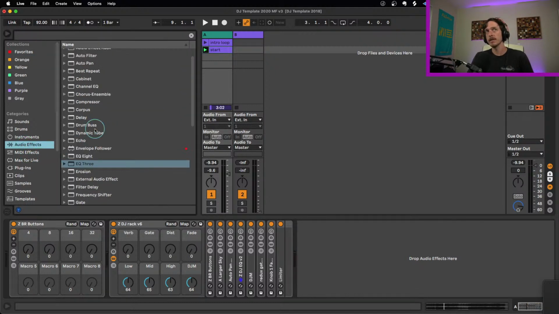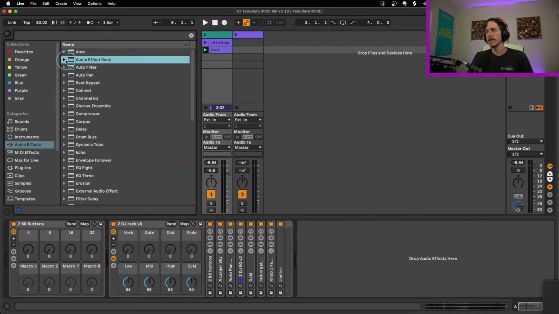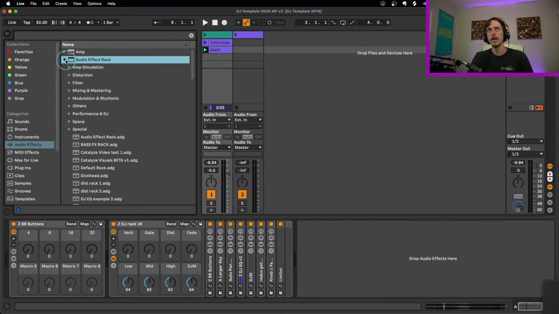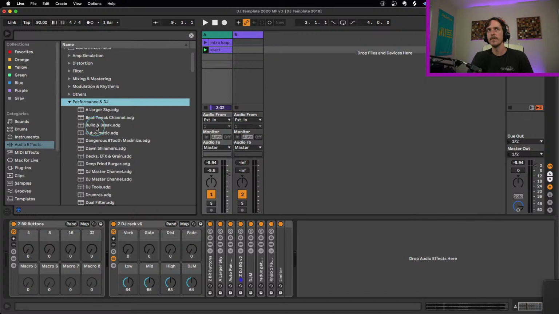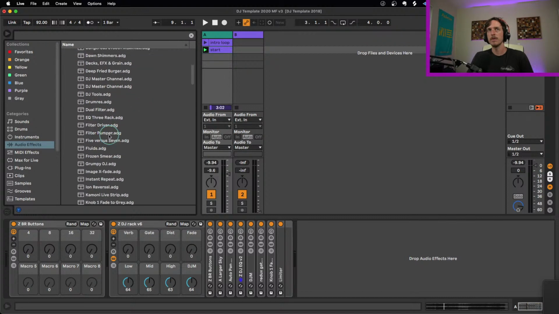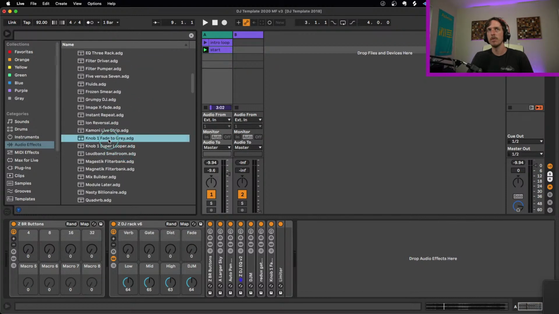So if you go into your audio effects under audio effect rack, and then open this up, and then go to performance and DJ, and then go to the one knob fade to gray. That is the preset that I'm using.